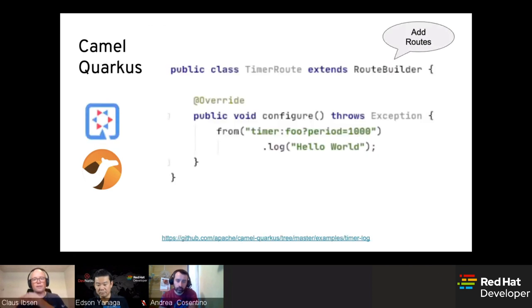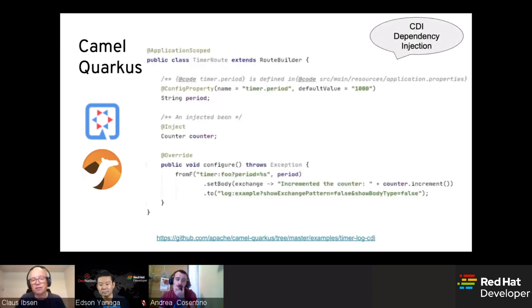And of course, you can also do this with Quarkus, and Quarkus is very simple. You may or may not use dependency injection at all, so just create a route. Or if you use dependency injection, then in Quarkus you can also use CDI. So these are CDI annotations with ApplicationScoped and Inject and so on. But Quarkus also supports Spring dependency injection, so you could also use Spring annotations if you want.